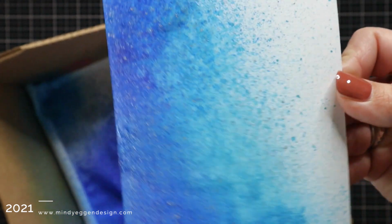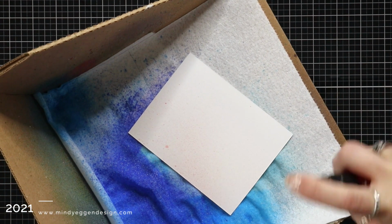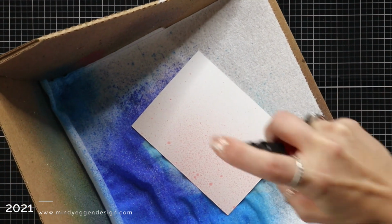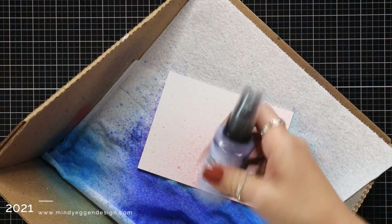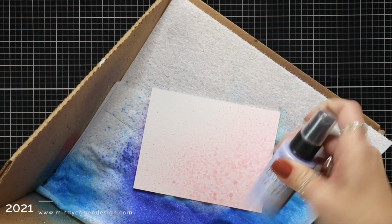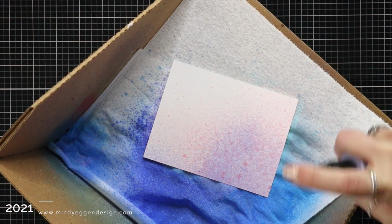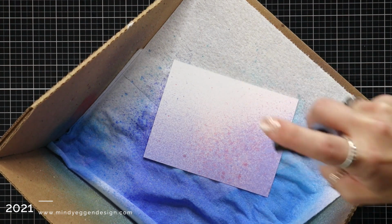Since I was already playing and I had my cardstock out, I thought I would create a pink and purple background here. So I'm starting off with a spun sugar, so it is a really, really light pink. Then I'm going to come in with a shaded lilac in the oxide spray. So you can mix these as well. You don't have to just stick to the distress line. You can bring in the oxides.